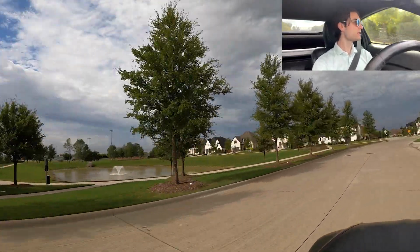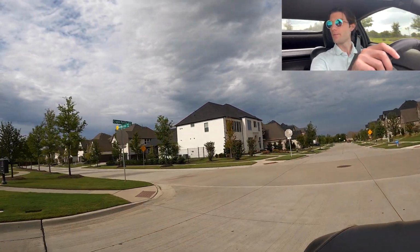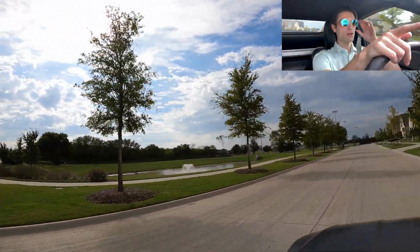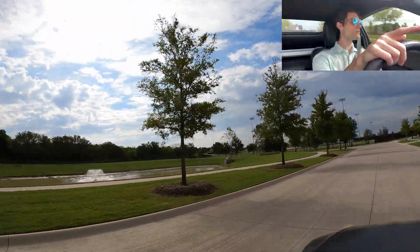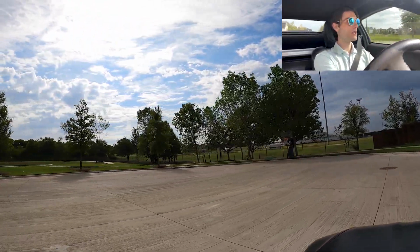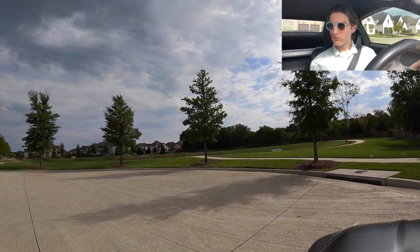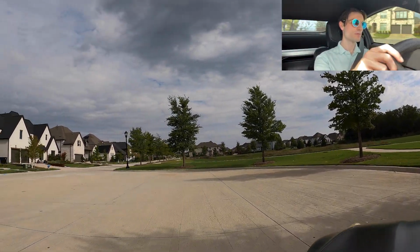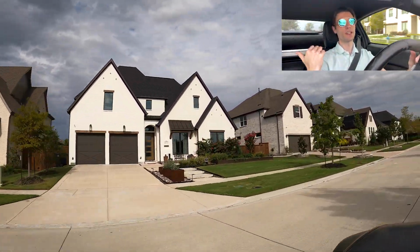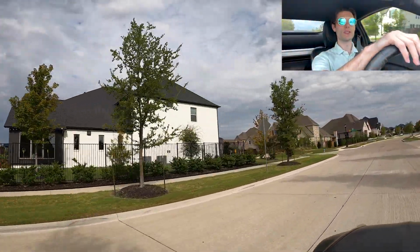All right, and then see, this is a nice little pond area here. They have just a random wooden bench. And then you can see here, that is actually the middle school, I believe. It's gotta be the middle school. Or that's the high school. I'm trying to figure it out, guys. I'm not sure. It's either the middle school or the high school there. But there's a football field there, meaning you could probably watch your kids' games from the other side of that fence, which not a lot of communities are going to be able to do.